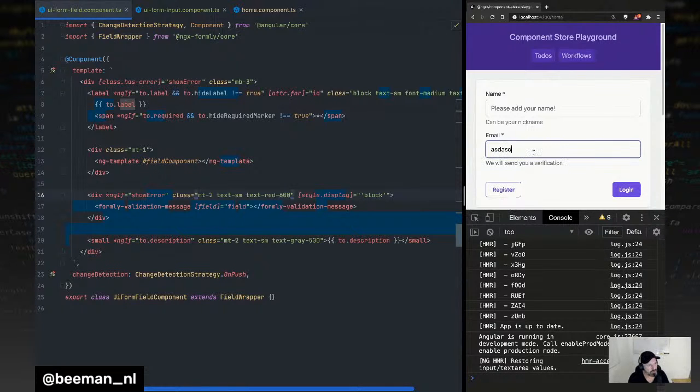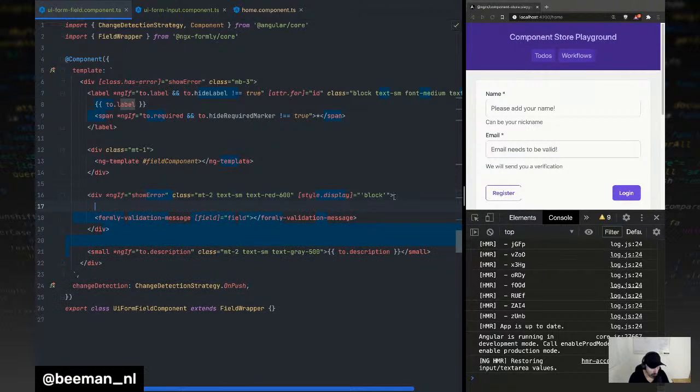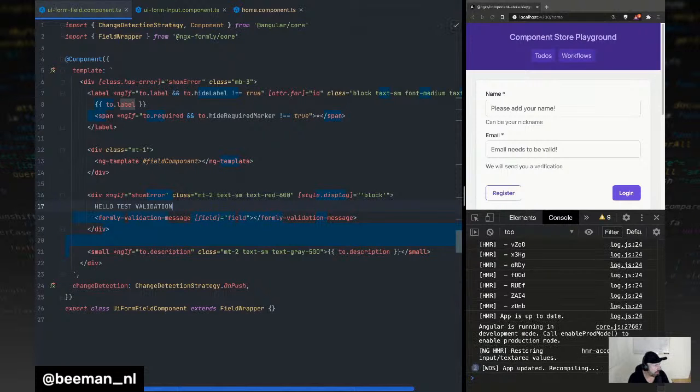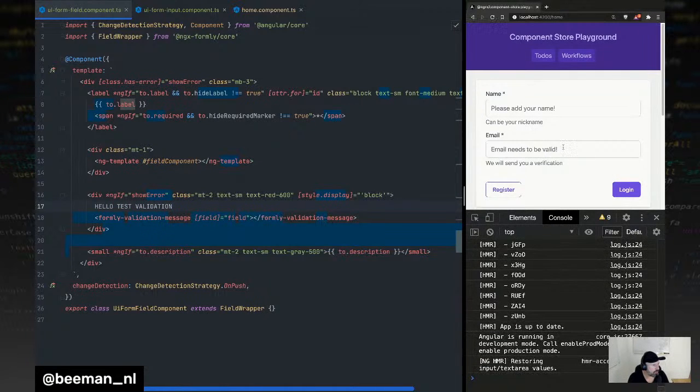So this required is a type of validation, but it's not really a validator as such. I think if we show this one, hello test validation, it will appear, it just doesn't have a message.